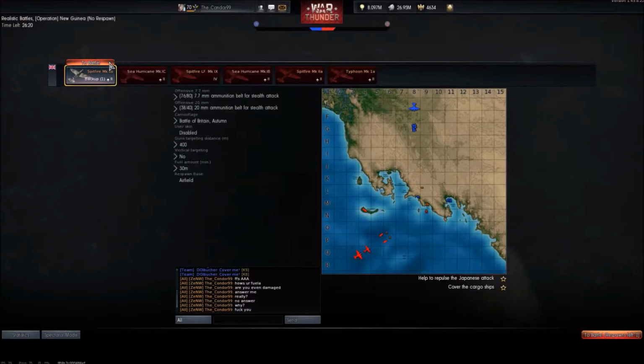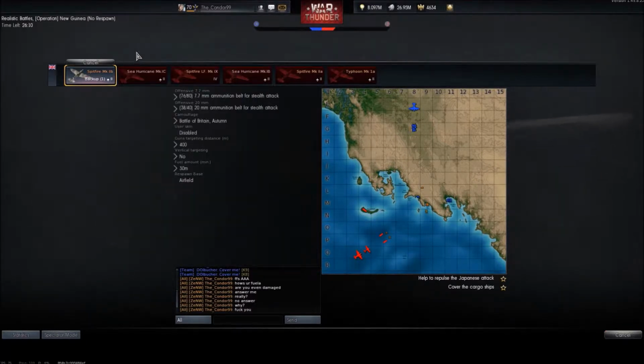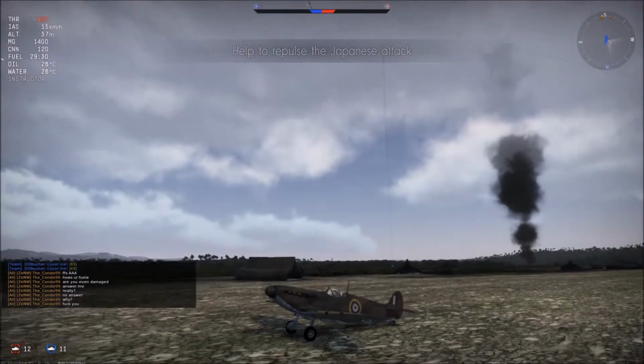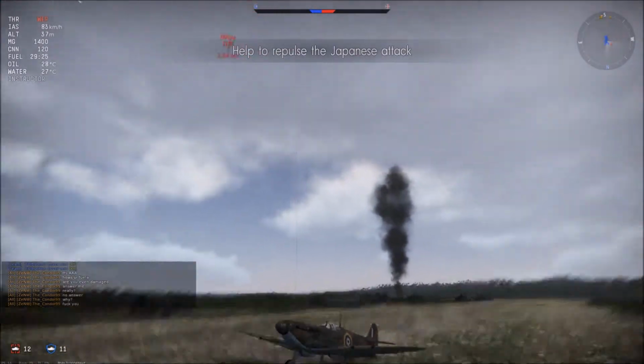So, apparently, backups now work in realistic. Unbeknownst to me, I had no idea. I happened to get a Spitfire Mark IIB backup in a battle trophy. And now I'm completely repaired. He's flying away. I have full ammo and everything. And I'm just like, how did this just happen?